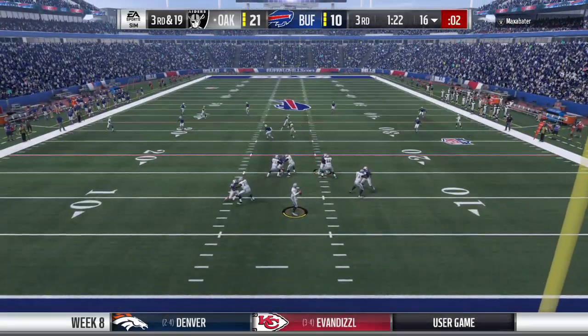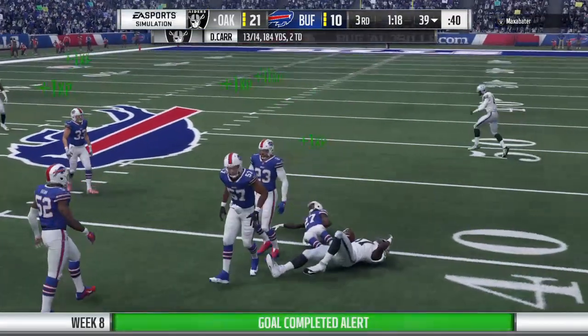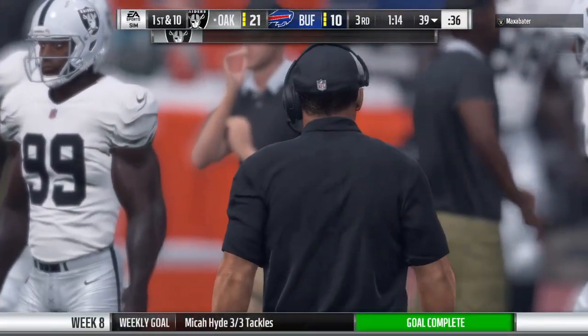Shotgun now for Carr. And he finds Cook. And they're able to convert on 3rd with a solid gain of 23.